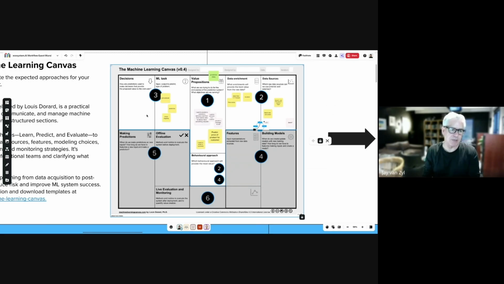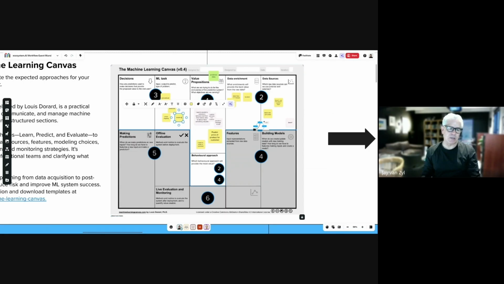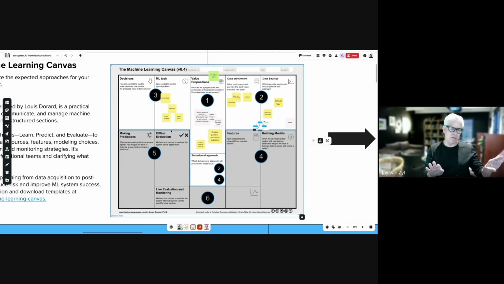So it'll be the prediction. If I want to predict, let's say a score, like I said earlier, is that score something that is a degree of some sort, so that it's not a score as in a continuous number, or is it a regression-based model? So you would sometimes, depending on who the client is, talk about what the model type is, because you would be looking at it in the bottom right anyway. You would decide what kind of model you'll be using. The machine learning task helps you make sense of the interface between what I'm predicting and what I'm making usable back to the person using it.